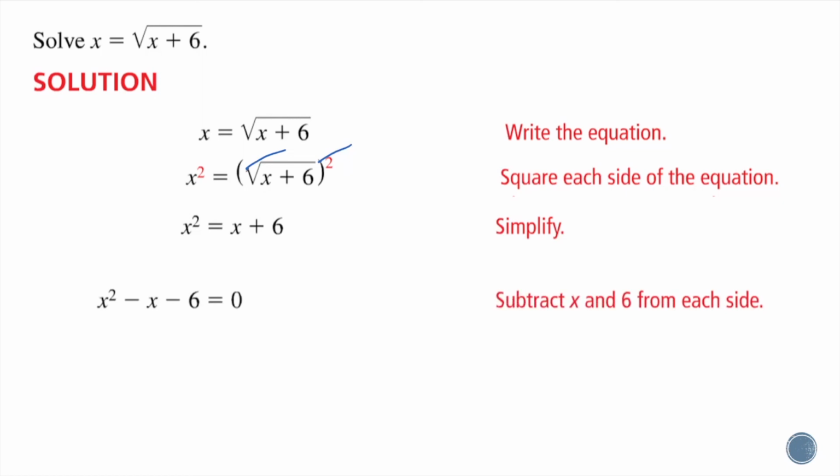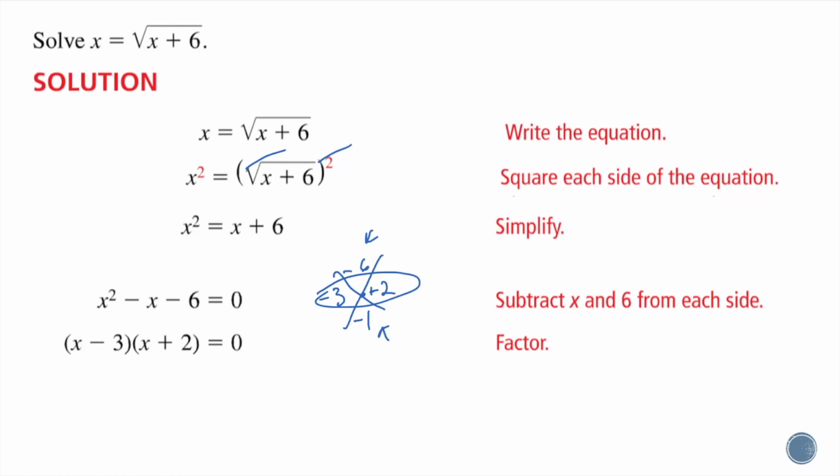So you should notice that it is now a quadratic. And with quadratics, I have to factor. So what are the factors of negative 6 that add to negative 1? Hopefully you said negative 3 times 2. That's a positive 2. And you would see that you can then factor. Negative 3 times 2 is negative 6. Negative 3 plus 2 is negative 1. Perfect. Here are my factors.